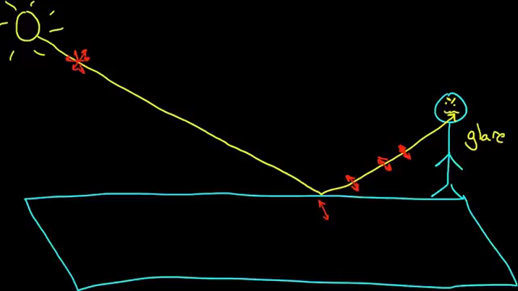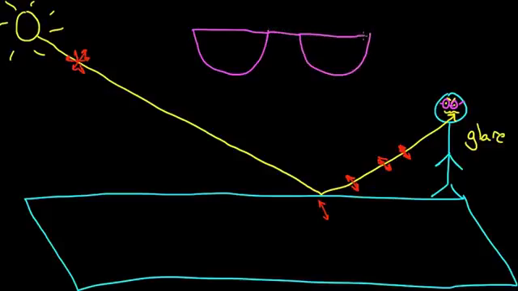But that's pretty cool, because now you know what we can do. I know how to block this. We just get some sunglasses, and we make our glasses so that these are polarized. And how do we want these polarized? I want to get rid of the glare. So I make sure my sunglasses only let through vertically polarized light. Here's some polarizers. That way, a lot of this glare gets blocked because it does not have a vertical orientation. It has a horizontal orientation. And then we can block it.